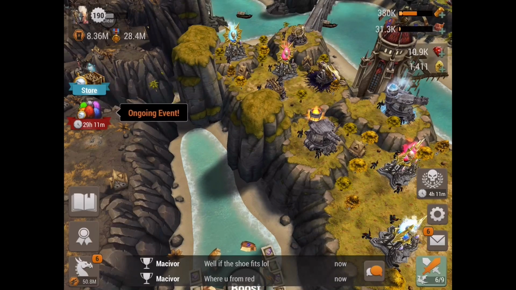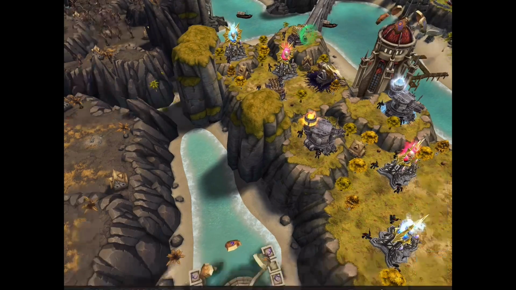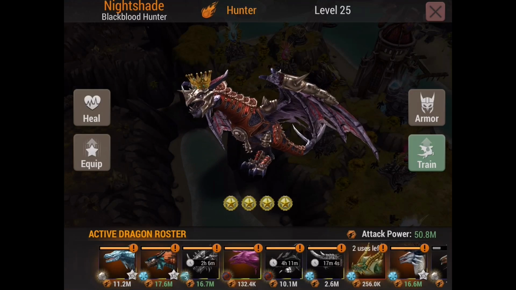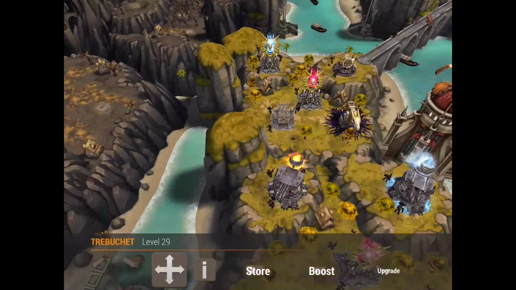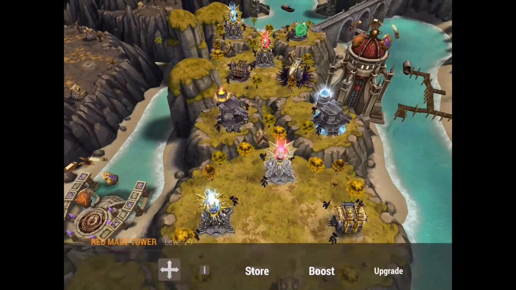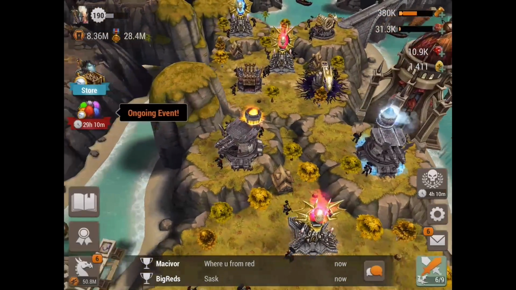290 something in war with 2 defenders and 111 million defense power, with a Nightshade that had, I think, level 23 at the time. It was like 15.9 million attack power. The reason why I could beat it is because he had level 47 towers right here. So all I had to do is kill this red mage really quickly, and his base layout was semi close to this one, where he had all this stuff nearby.